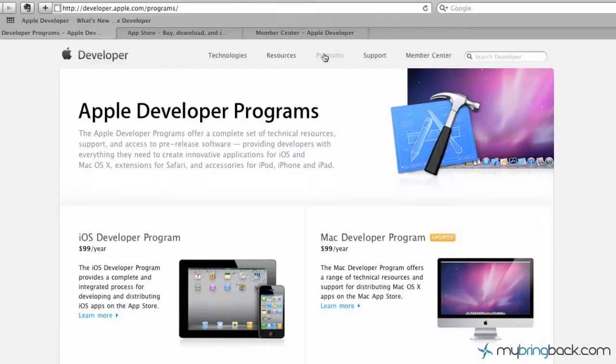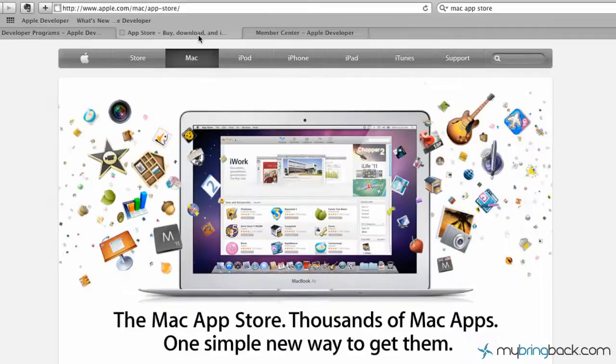The other way you can do it is right here, the App Store. In the Mac App Store, you can pay $4.99 to get Xcode 4. By paying the $4.99, you're not actually a developer. So once you develop an app, you're going to have to pay that $99 a year. So understand the system before you jump into it.